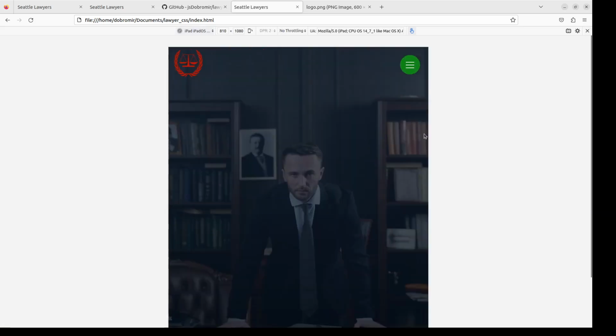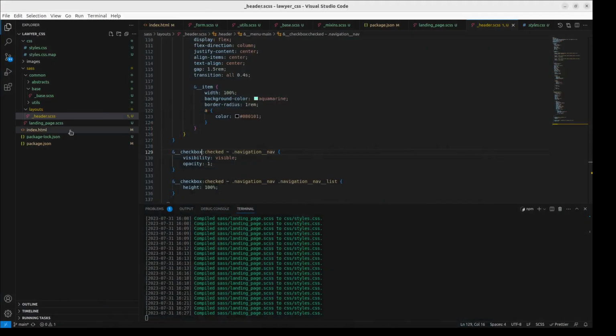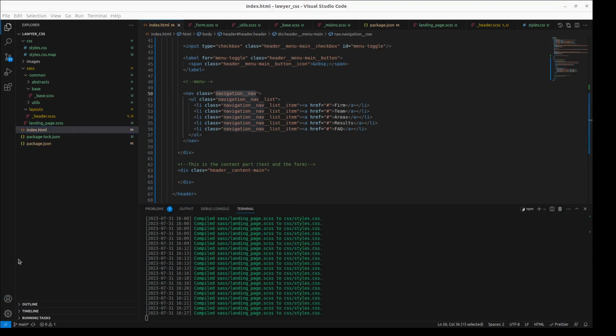Okay, let's make it work now on a bigger screen also. As you can see, now it gets hidden on desktop. So we have to provide, I'll copy and paste again some code.